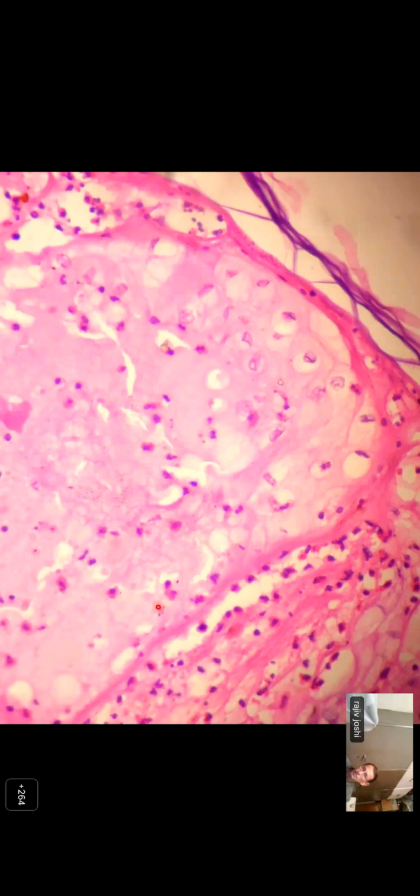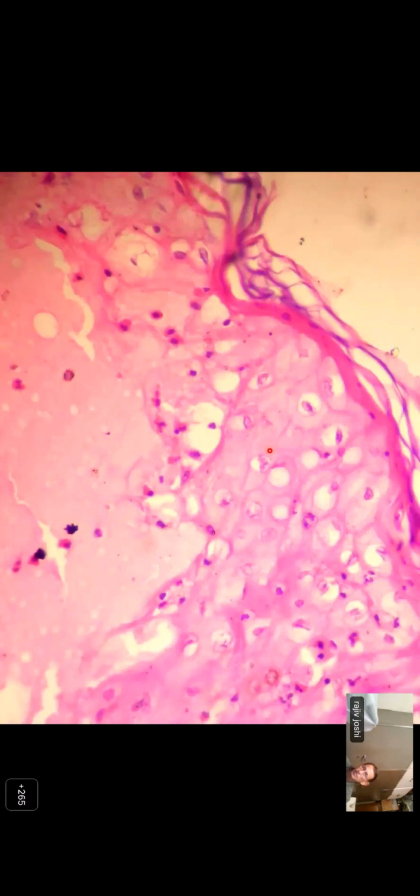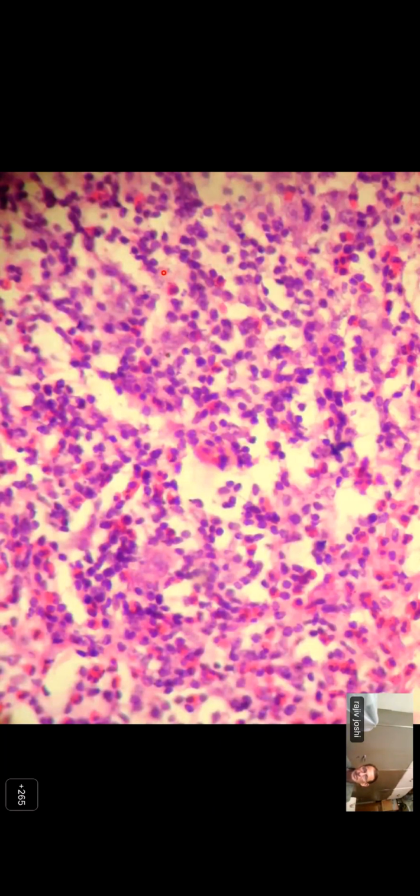You have a lot of eosinophils here. Eosinophils again. These are the ballooned keratinocytes. You can see them pale in appearance. And here the keratinocytes have been destroyed or disintegrated to form intraepidermal vesicles. The dermis has a dense lymphocytic infiltrate with innumerable eosinophils. So this again is an insect bite reaction.